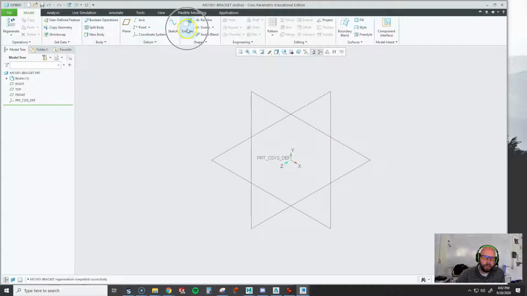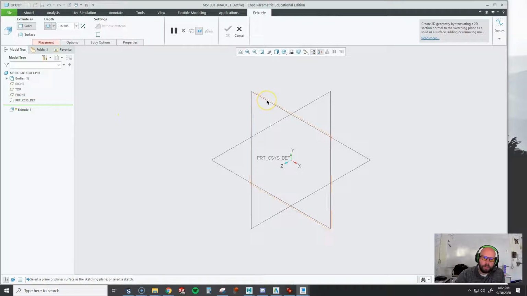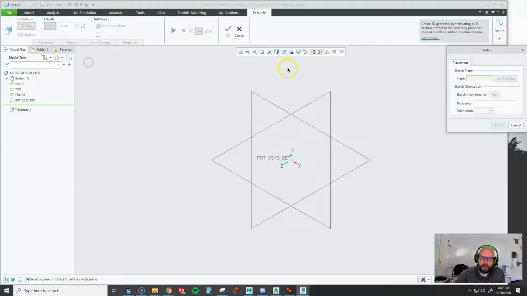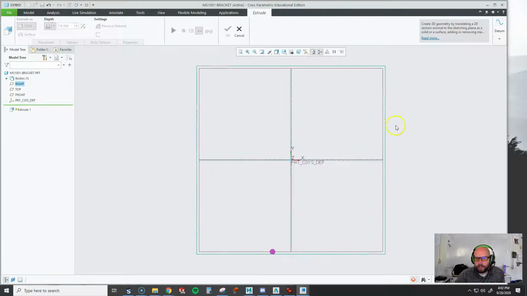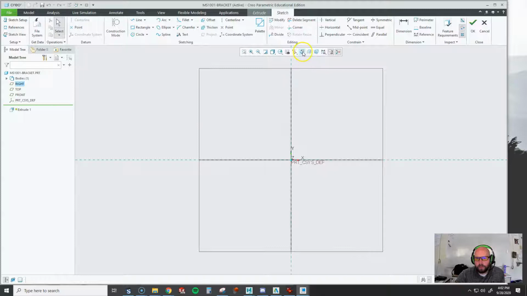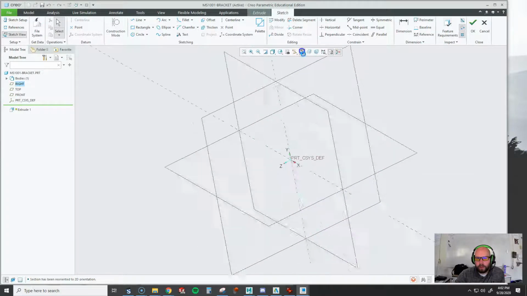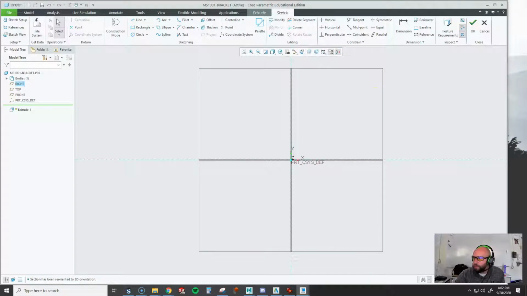All right, so I'm going to make an extrude. We're going to pick this front plane here, or if you prefer, you could go Placement, Define, and we could pick the front plane here or here. I'm going to pick that front plane, and I'm going to middle click to go into sketch mode, and if yours doesn't rotate automatically, just hit this button, and you'll see it'll rotate you right around to it.